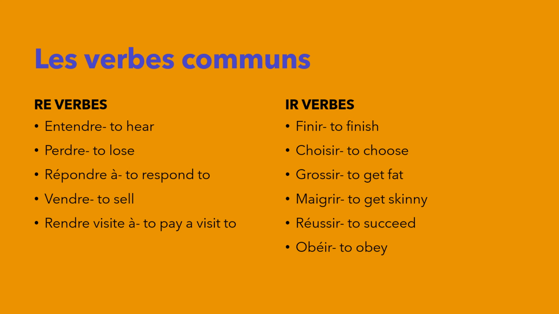These are all regular IR verbs, and I want to point out choisir, grossir, and réussir. When we conjugate choisir, a lot of people will fall for the trap of cutting off IR, and then they just see an IS, so they think they're done. Nope. So it should be je choisis, CHOISIS. Or with grossir, there's two S's, and then if we're going to put the new form, we still have to put ISS. So nous grossissons, GROSSISSONS. It's like you're spelling Mississippi.